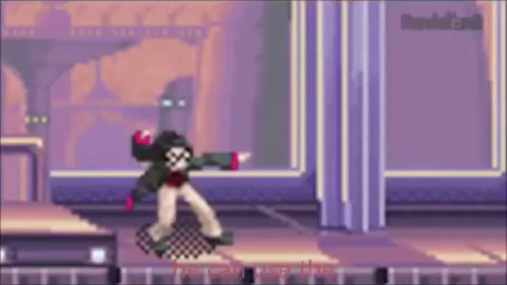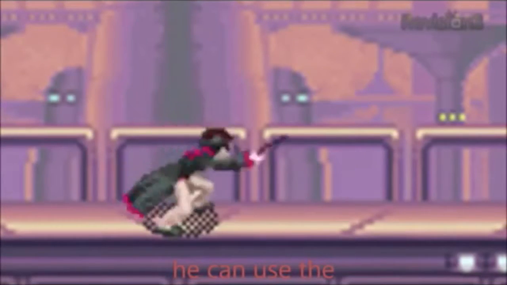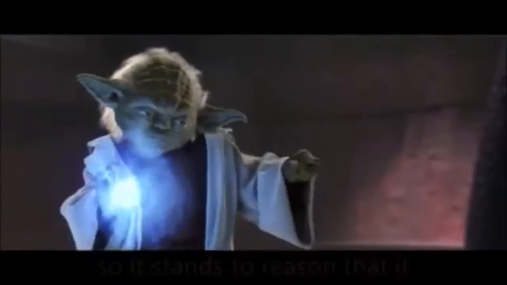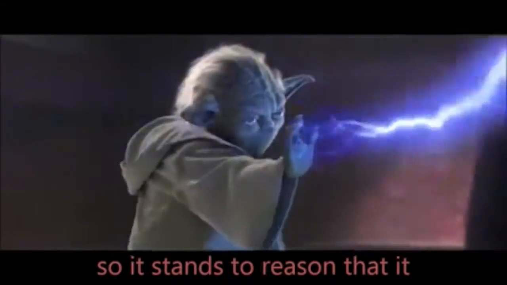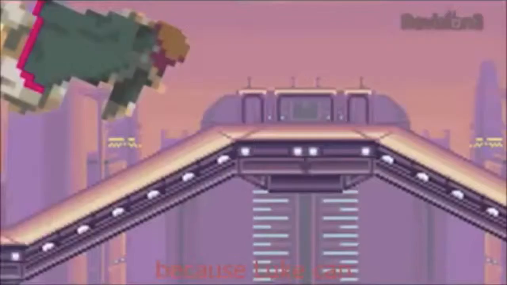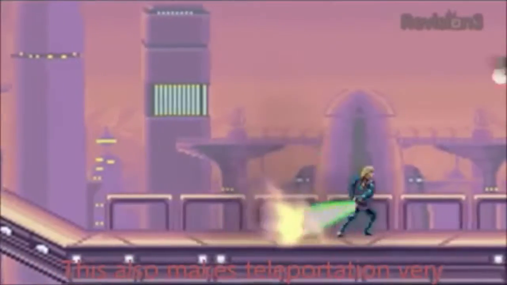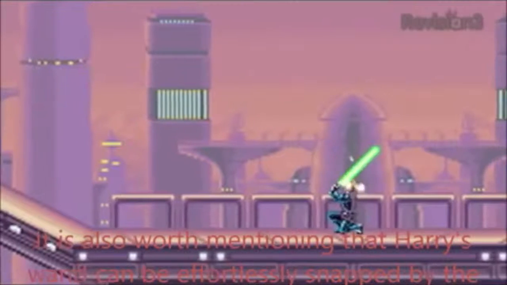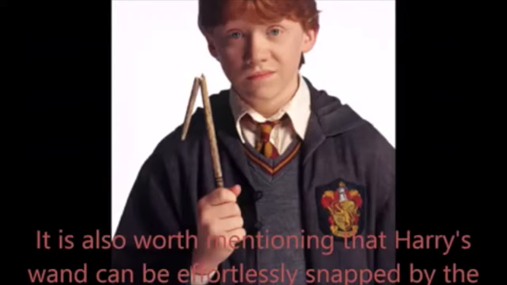And if Luke somehow loses his lightsaber, he can use the Force to absorb or reflect spells. The Force can do this to mystical energy such as Force Lightning, so it stands to reason that it can do so to spells. The invisibility cloak is useless because Luke can sense Harry's location with the Force. This also makes teleportation very ineffective. It's also worth mentioning that Harry's wand can be effortlessly snapped by the Force.